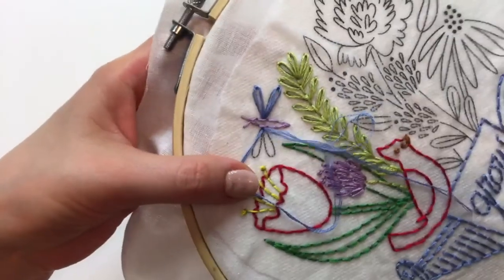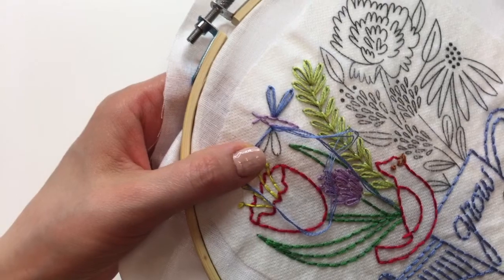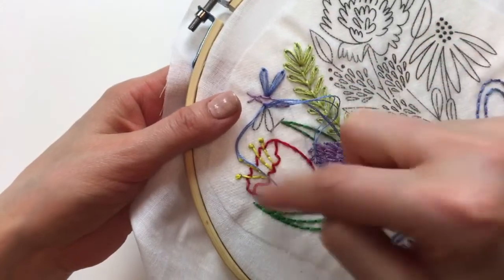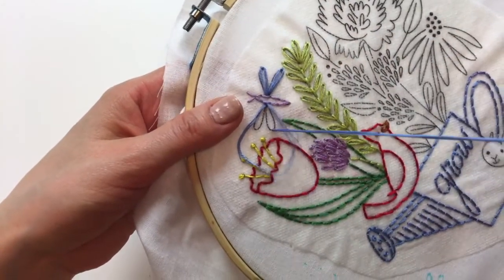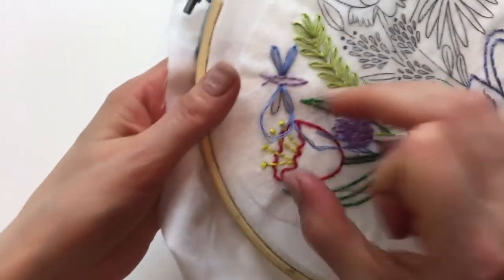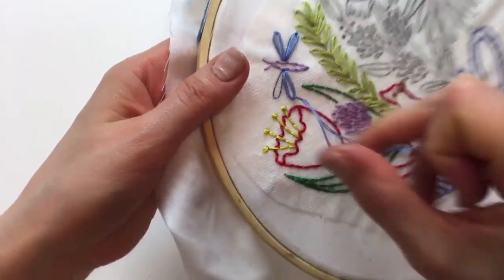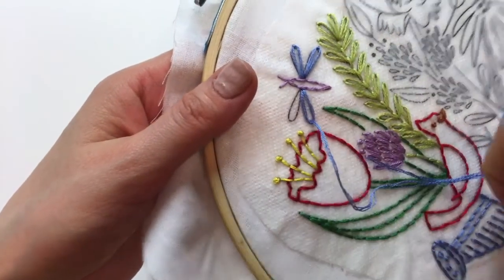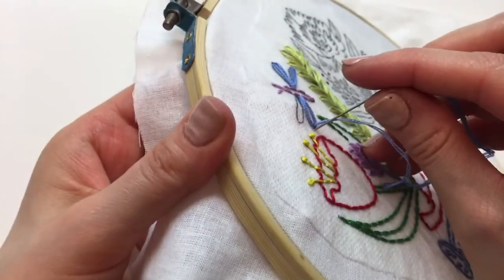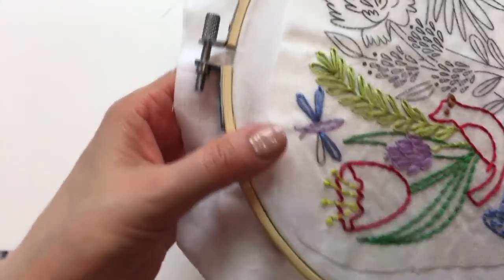So I've made kind of like a loop here, like a circle, and before I pull too far, I'm going to come back up at that bottom of that teardrop, and I'm right in the middle of that circle now, so that now when I pull, it's going to, oops, see, now I got caught on that French knot there. But as I pull, it's going to catch that loop on this thread. So we have like this cute little teardrop shape. And then I have to tack it down. So I'm just putting a tiny little stitch on the other side of that loop. And then that holds it in place. So that's the single chain stitch.